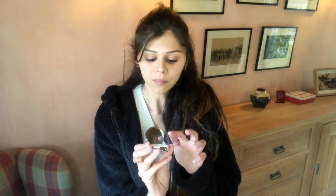You can get other little pill boxes that you can keep in your handbag as well, just for the day. There's quite a sweet one here, and it's got 3 compartments inside, so you can just put in what tablets you need for the day. You could just say morning, noon and evening, or just put a few in there that you have now and again, like pain relief, things like that.